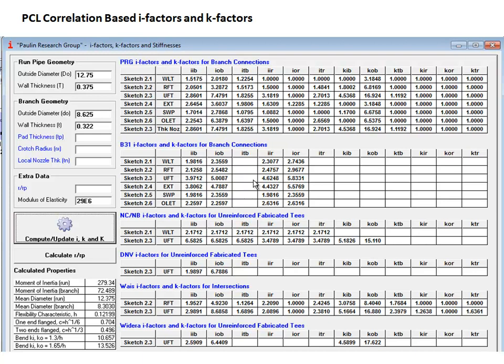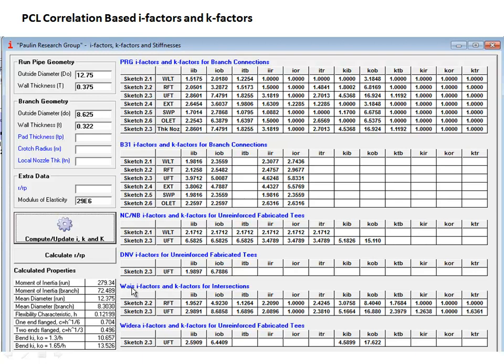This is a form available in the PCL and from Nozzle Pro that shows a variety of what may be more applicable I factors and K factors for branch connections. The geometry shown here is a standard wall 8 by 12 inch branch connection. Welding tees, pad reinforced tees, unreinforced tees, sweepolets, olets, and thickened nozzles are shown here. Comparisons are given to the Section 3 code, DNV, EPRI and the Rodabaugh documents, and WRC wide area equations.